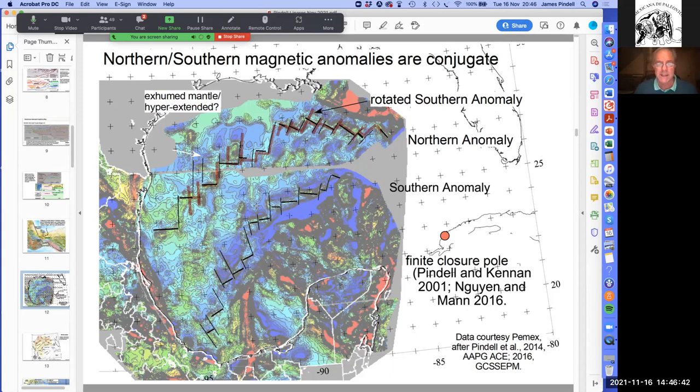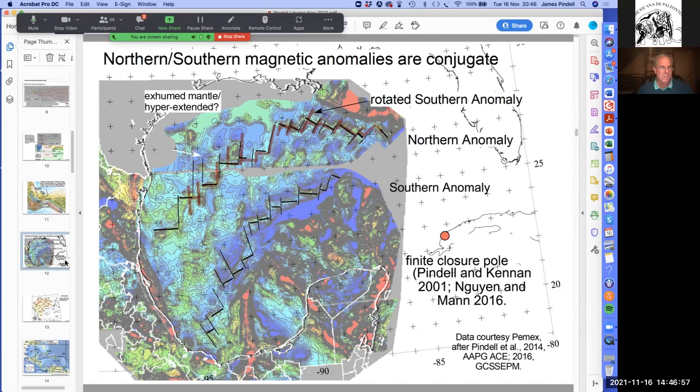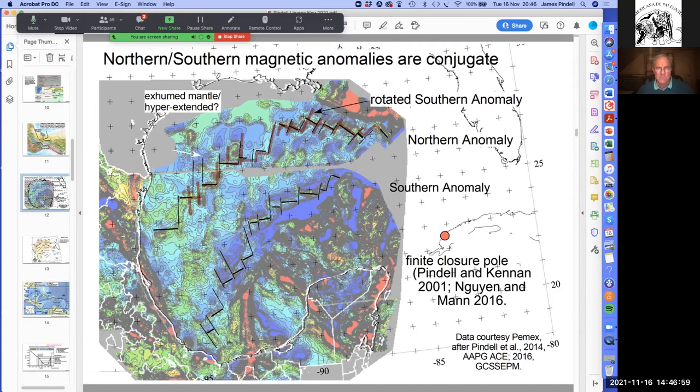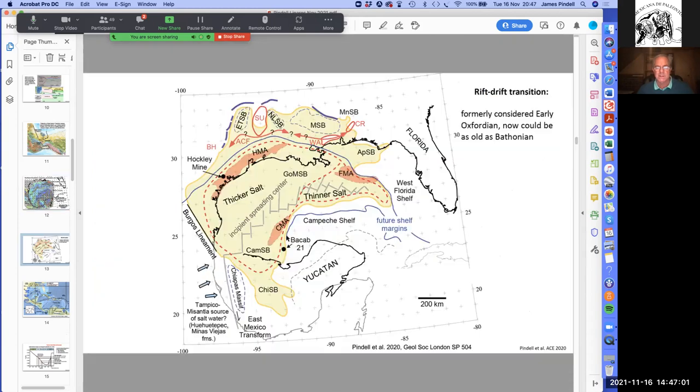So that's pretty exciting. And I think for an undergraduate, that would be a very exciting thing to learn. And maybe you have already learned it in classes, but this is the example that we can apply to the Gulf of Mexico. So what that does, when we make the reconstruction, this is what it looks like. So here's present day Yucatan in gray. And when we make the rotation and close down that ocean crust, here's those two shapes again. This is where the Yucatan block belongs.